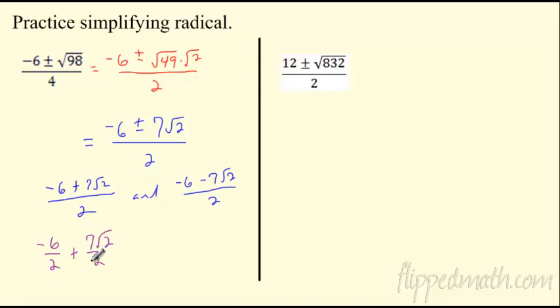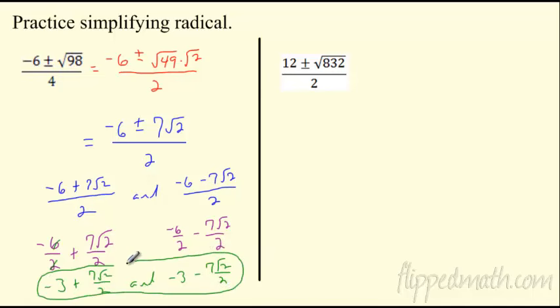So it's like you're getting that common denominator, you're splitting it up. And this one over here would be the same thing, negative 6 over 2, except now it's going to be a minus 7 radical 2 over 2. Why would I want to do that? Well, check this out. What is 6 divided by 2? It is 3. Does this clean up any? No, it doesn't clean up, so it's still going to be 7 radical 2 over 2. So that's one answer. And over here, you're actually going to get the same thing, negative 3 minus 7 radical 2 over 2. So this is the most simplified way we can write that answer right there. That is both our answers, exactly, no decimal value. That's pretty intense.